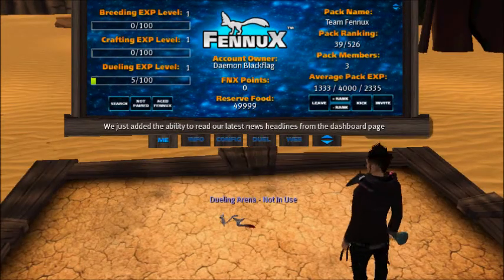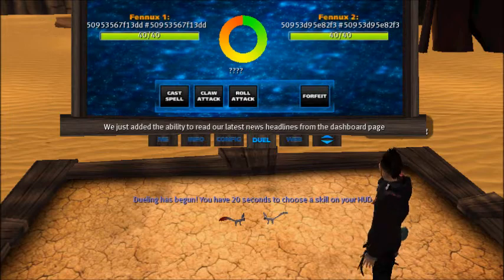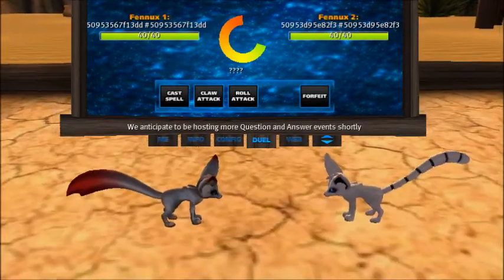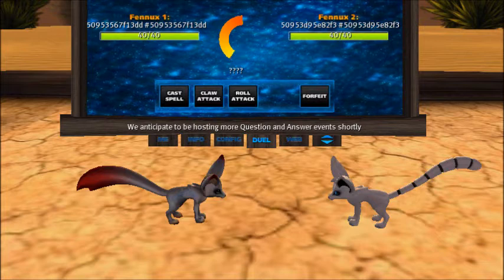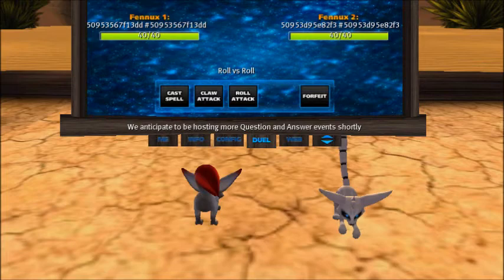arena. And click it. Click the dueling arena. Each person has to click it, or if you're by yourself, just you. Okay, so we've got our dueling started here. You'll see a red to green timer circle countdown thing. Now the object of this game is to click cast spell, claw attack, or roll attack before the timer hits red. So I'm going to do roll attack.